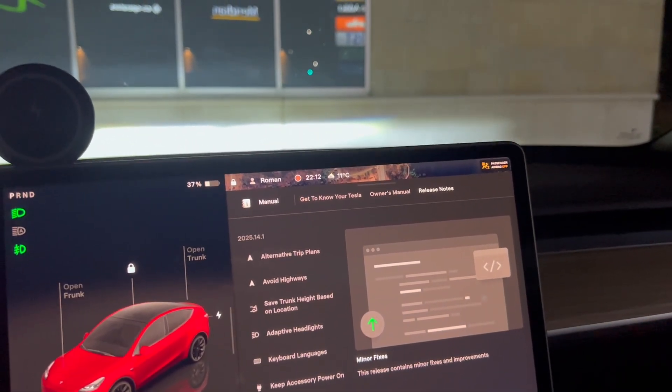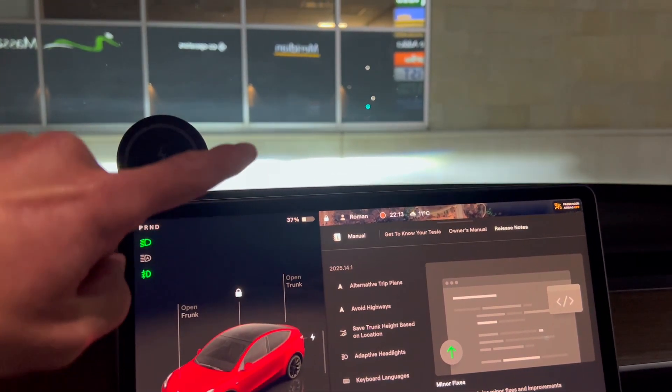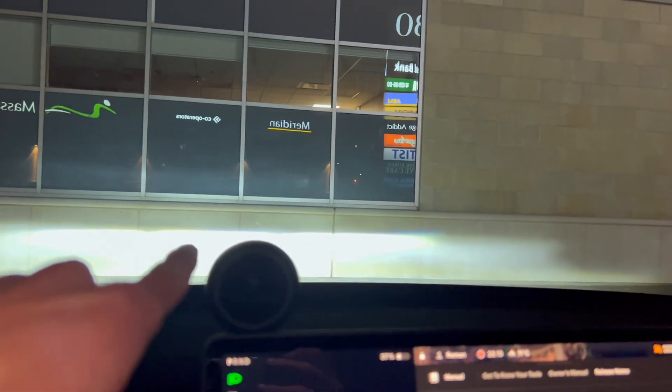I was really waiting a long time for the adaptive headlights to land on the Tesla Model Y that I have here. This is a 2022 and it has the projector style headlights, but it never had the adaptive software for the high beams — so you're not blinding oncoming traffic. When I flash my high beams, you can see there are square pixels in the high beam. The new update uses the camera to selectively dim some of the high beam pixels to not blind oncoming traffic while still illuminating the dark side of the road.